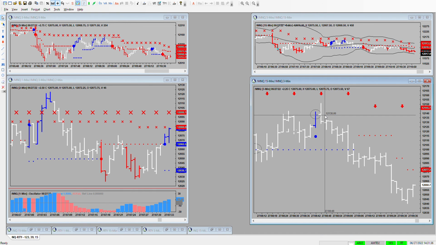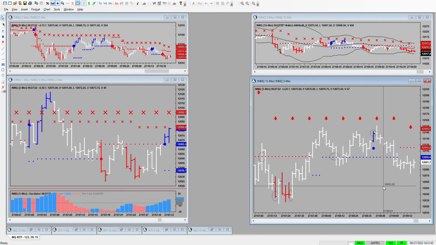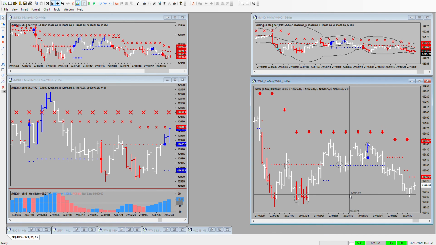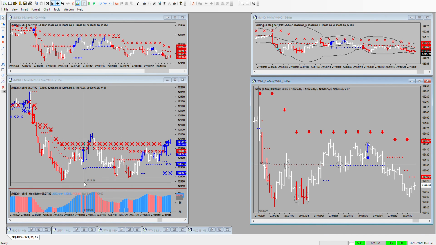Long here at 38 or so. Didn't quite get to 15 points. So that probably would have been a stop out as well. So a break-even day, maybe a slightly negative day on the scalp chart. I've been focusing on the trend chart though, trying to capture some of these bigger moves and let it ride out a little bit more. So yeah, that was Monday, June 27th, 2022.